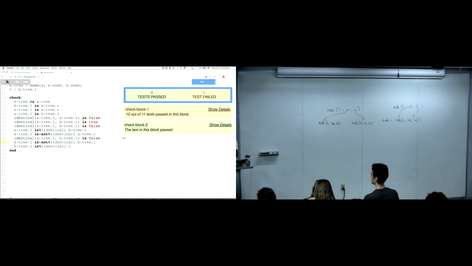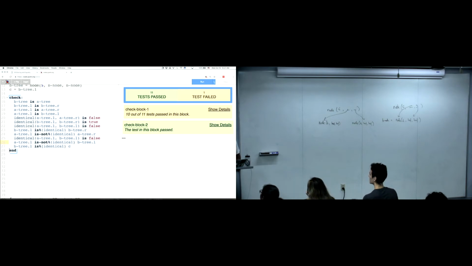Well, we don't know what's the same anymore, right? We should write tests to check which one's the same. So you're proposing two tests. You're proposing this one, and you're also proposing, I believe, just saying c is identical to c. Is that the other one you were proposing? I think I was saying b_tree.l is identical to c, but both are. Okay, so that's what you got right there, right? Okay, ready?